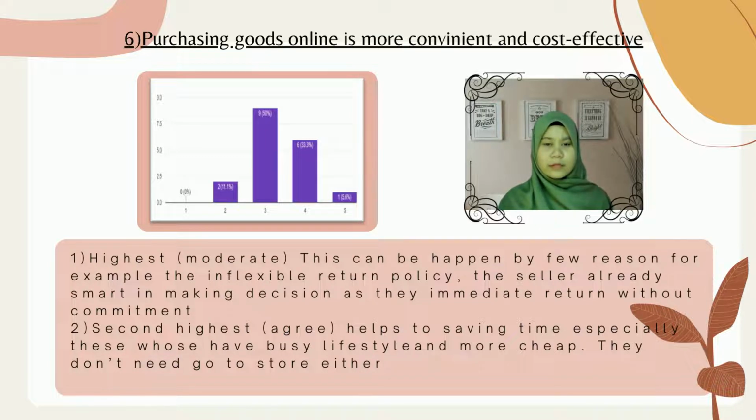Online is more convenient and cost effective. Most respondents were moderate in their decision, saying that purchasing goods online is more convenient and cost effective, probably because of the inflexible return policy, while a few respondents chose scale agree and strongly agree. Purchasing goods online is more convenient and cost effective. For example, it helps to save time and it really helps those who have really busy lifestyles.